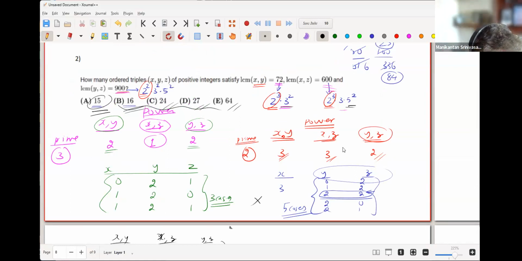I was thinking of some other variant in terms of HCF, but it's fine. Okay, we have enough variety of problems to deal with. But is this clear to everyone? All of you good on this one?